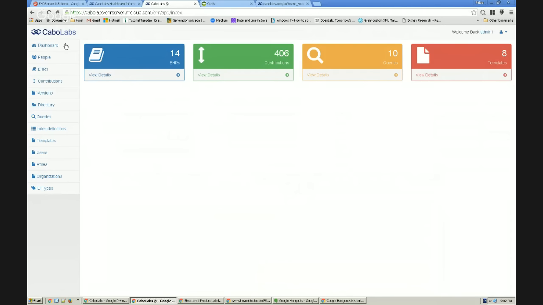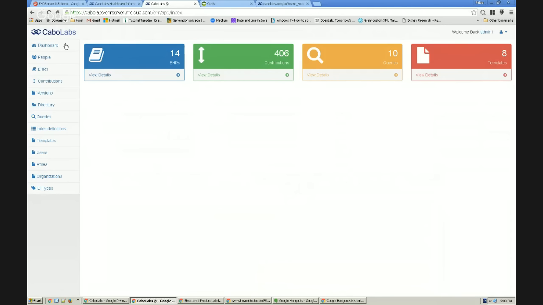A project can use this as a backend to store clinical information, for integration of clinical information from different sources, as a backend for mobile applications, and mainly to share clinical information between different systems.